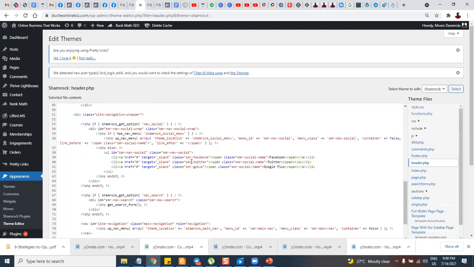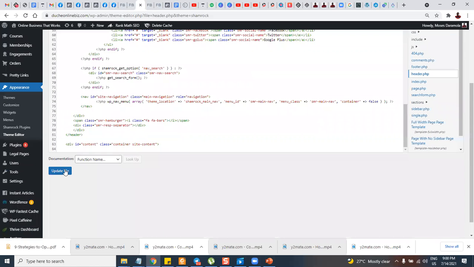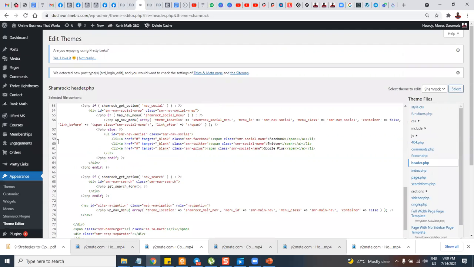After that, I'll scroll down and click update file. Once I do it this way, you can see file edited successfully. All the pages on my website will be showing this, you will be tracked.